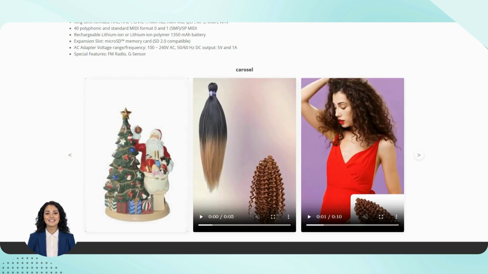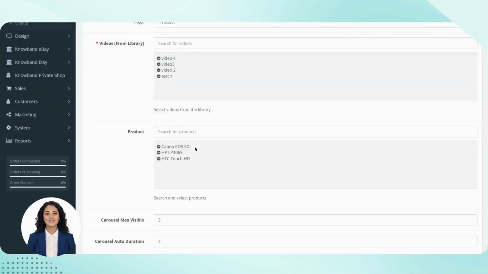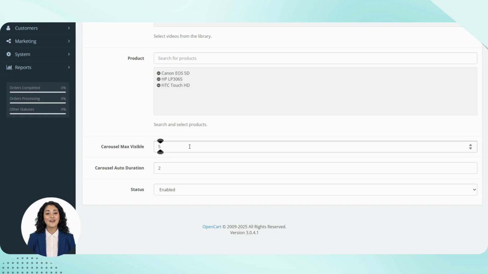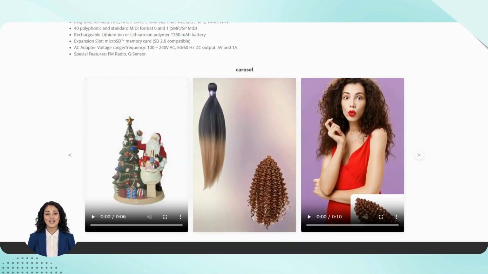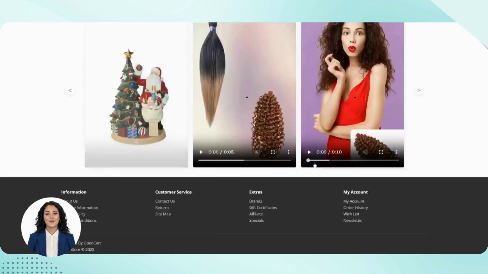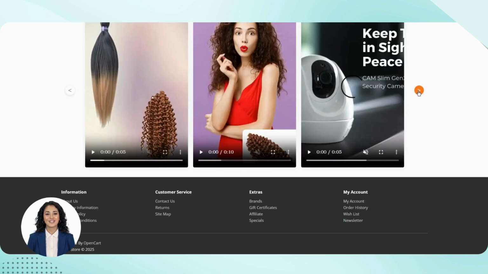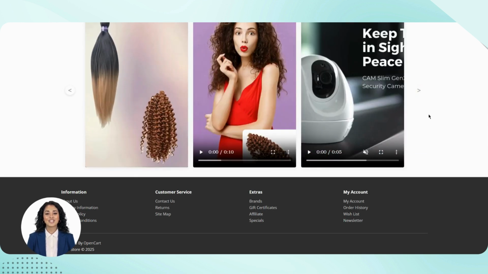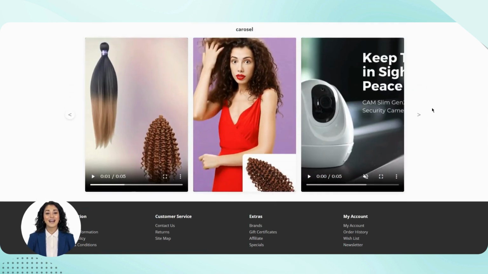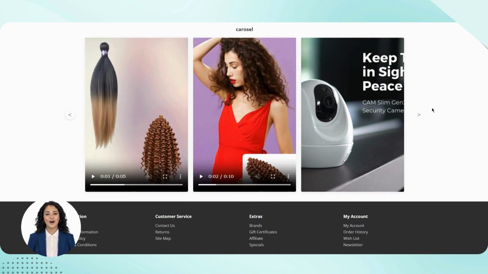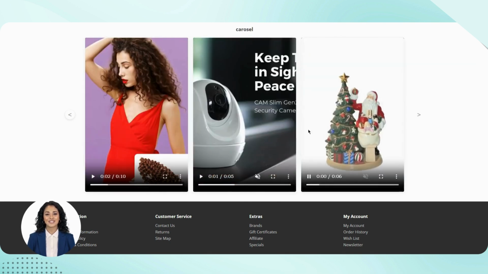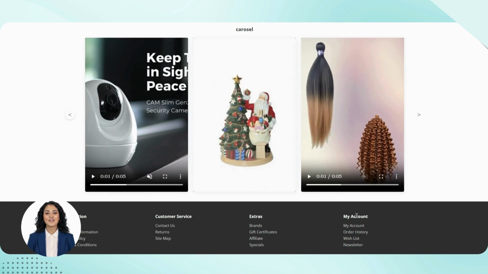Also on the back end in the carousel, we have listed 3 videos to be displayed, so they are visible. Now let's set it to 4 and refresh the page. As you can see, the 4th video is also being displayed after clicking on the arrow, and the same will be shifted after 2 seconds. After every 2 seconds, the video pauses and restarts, and it will change the position. This is how the carousel works on the product page.